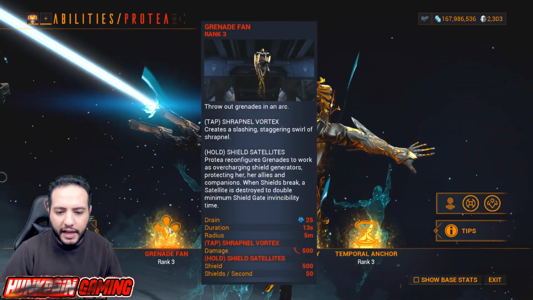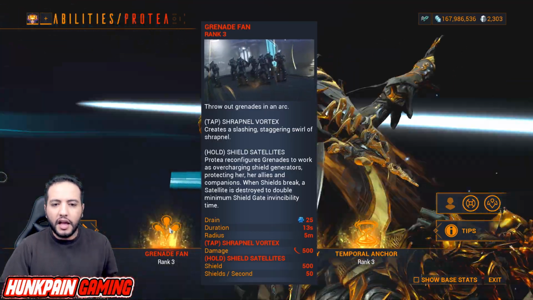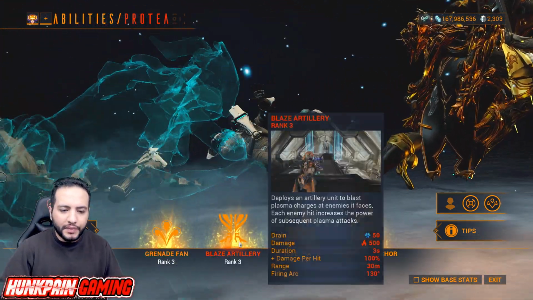Here we have Grenade Fan. I will make it very simple for you. If you hold, you're going to get overshield. If you tap, you're going to create an aura of slash in that place. Simple as that. You can spam it as well.